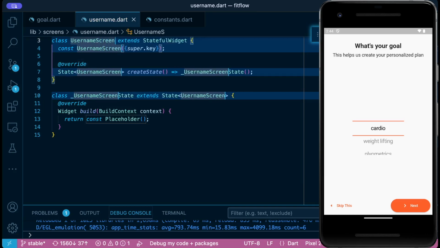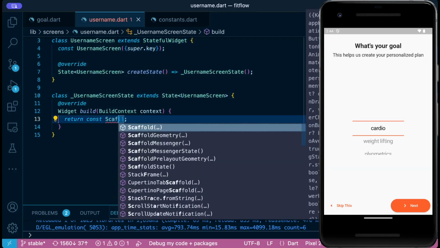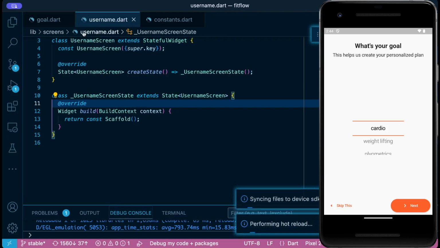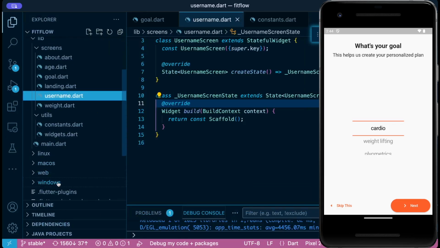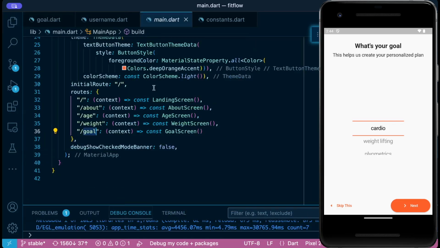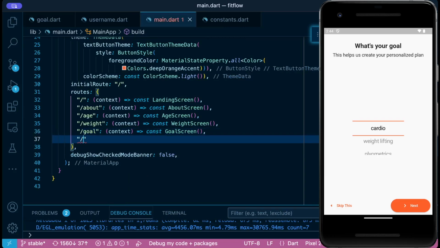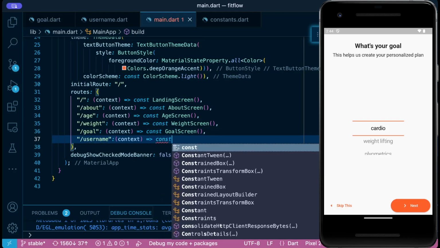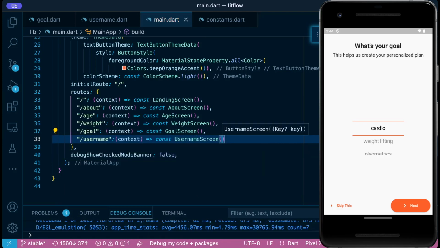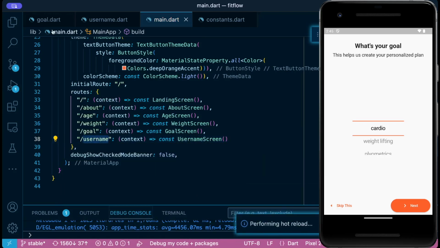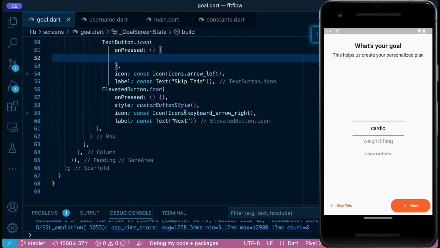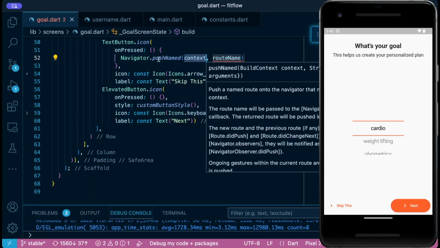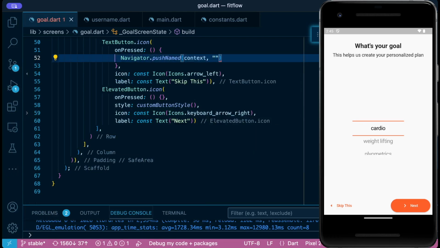Then we'll have a scaffold, and then I head over to main dot, define the root name, and then this is what I'm going to pass in our goal. Navigator dot push named. There we have it.